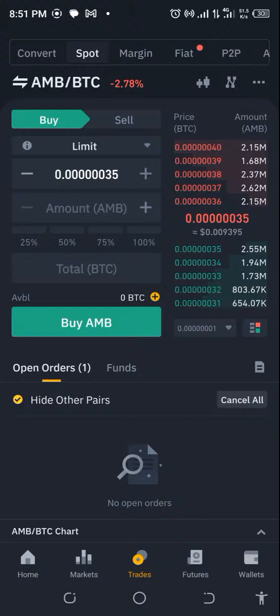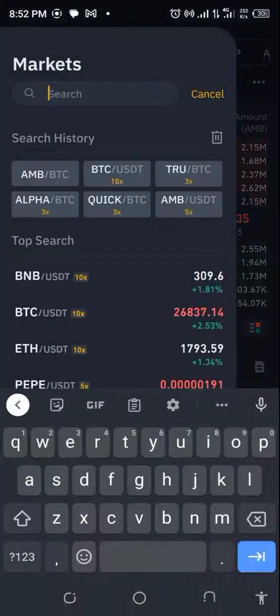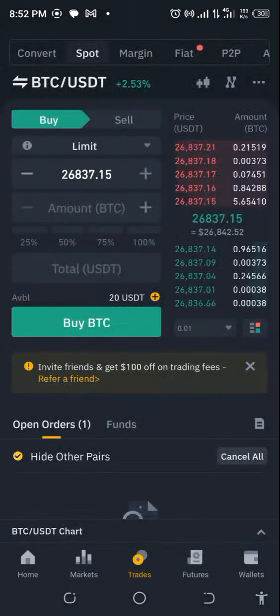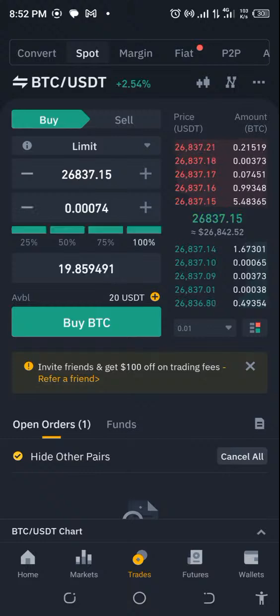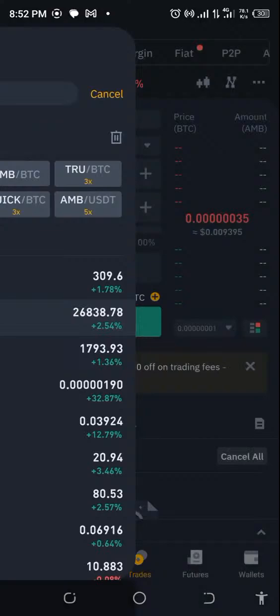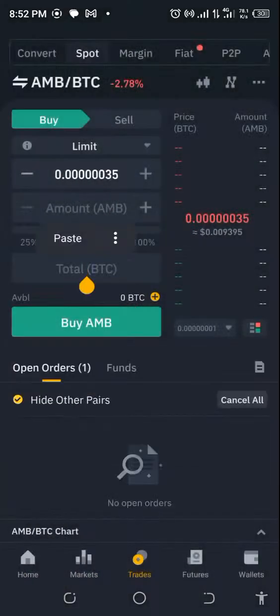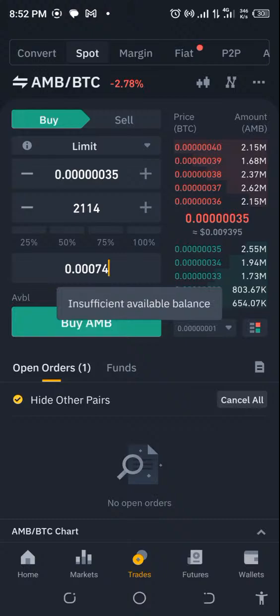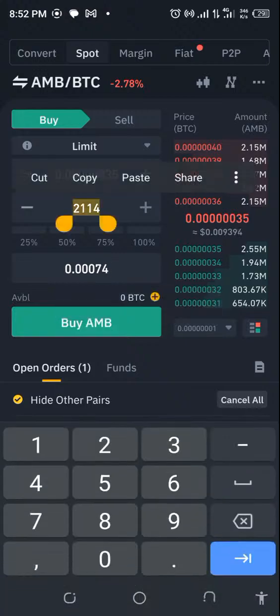I've got AMB BTC. So let's go ahead and check all the parameters to make sure everything is set. First off, we'll definitely need to get BTC. So let's run to BTC Fine and see whether we can get it out quickly. So we're going to do the simulations first. We've got our $20 waiting here, but it's only picking up 1985. Well, we're going to work with that. So just take note of that very well. And we'll copy that and go all the way to AMB BTC and buy that right away. Okay, so we have 2114. Let's copy that.